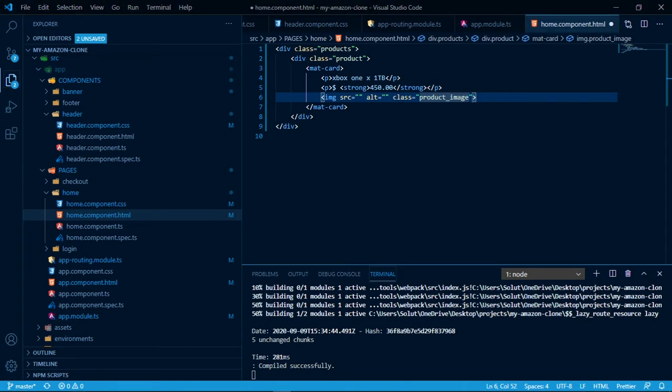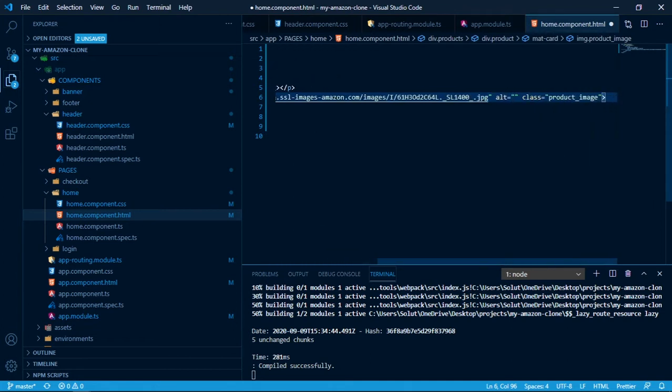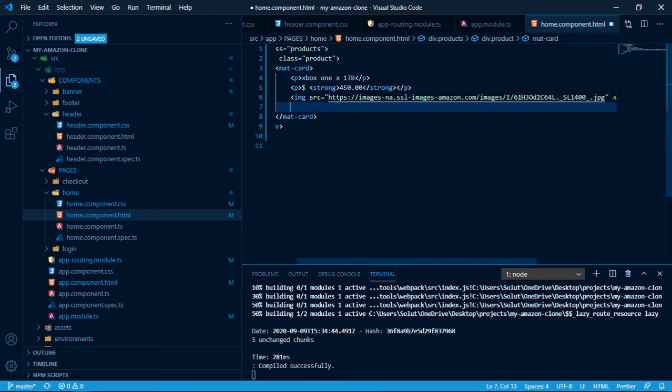Then let me put, I'm just copying, I can get any image from the net, so I'm just getting an image of an Xbox. Then next we need to add a button that says add to cart.